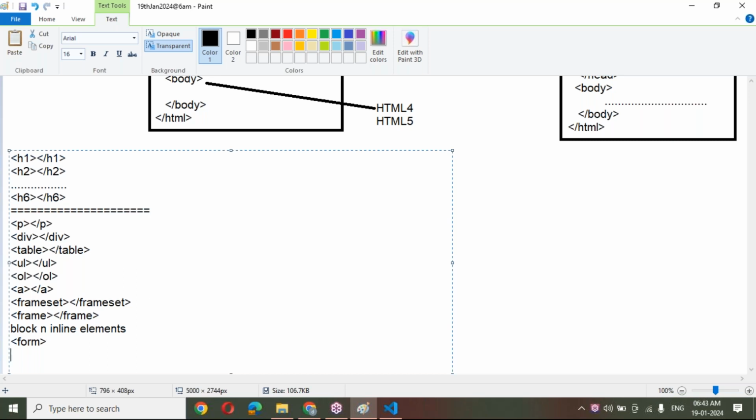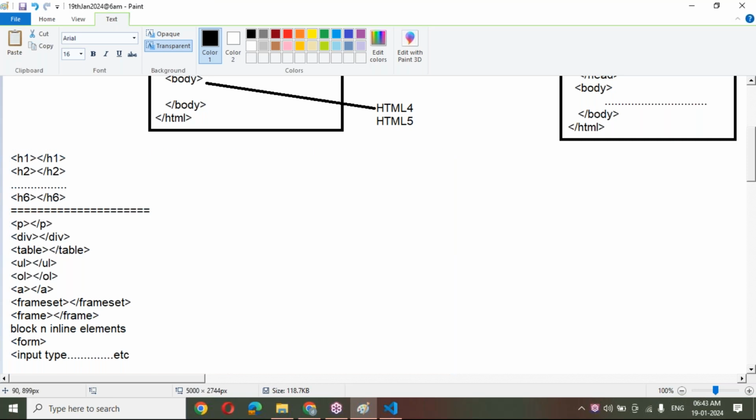Here, the form tag, and in the same way we'll learn about input elements: input type text, input type button, input type radio. All input elements we'll learn one by one. This way we'll continue with all our tag information.